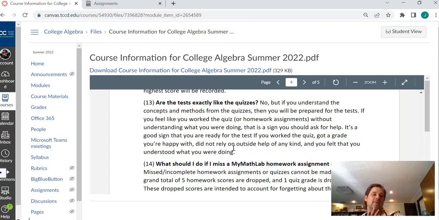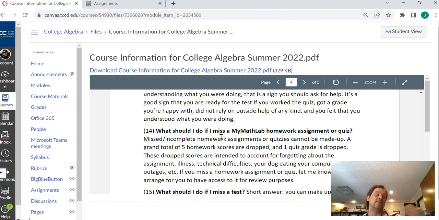Okay, so if you arrange tutoring with me online, then it would be kind of a little bit like this, except I'll have my webcam, I can talk to you, you can talk to me, I'll have a whiteboard to write on, and it's like we're on campus in the math lab or something like that, and I'm just helping you out. So that's something that you could take advantage of in addition to everything else.